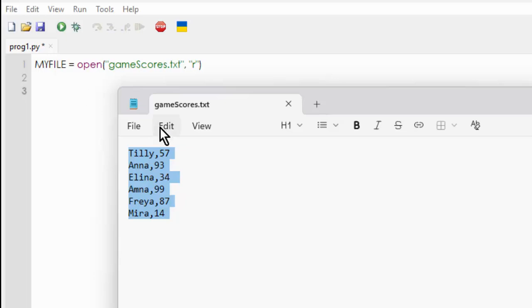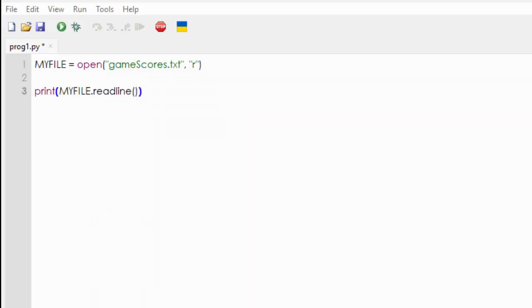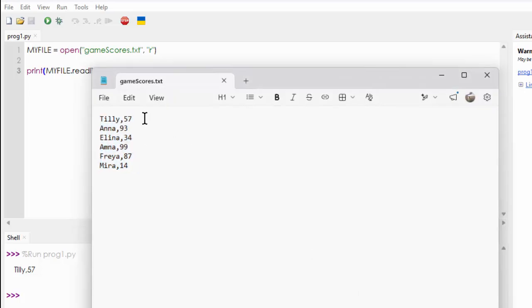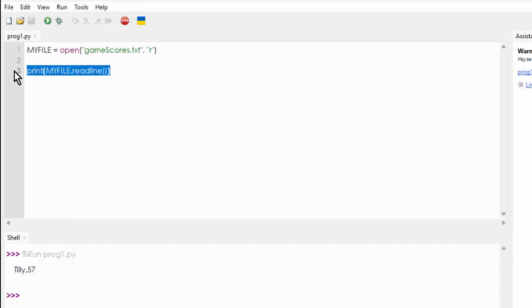So what do we do now? So now we've got an instruction, and if I run that program, you can see it has printed the first line in the text file, so Tilly 57. Okay, and if we copy and paste that, it will actually do the next line.